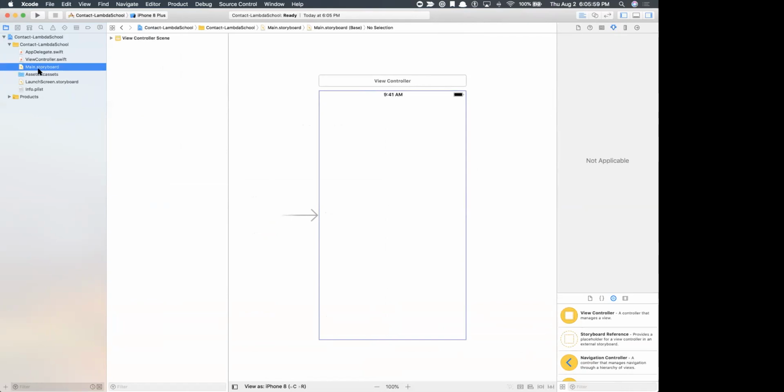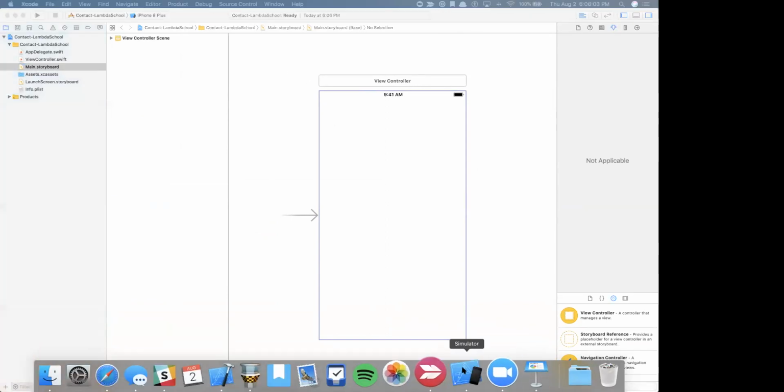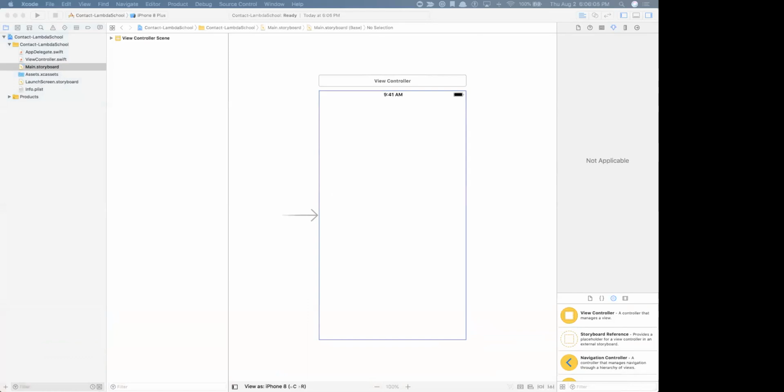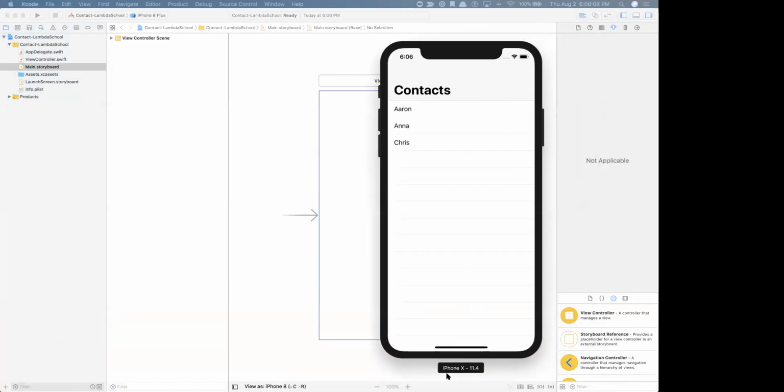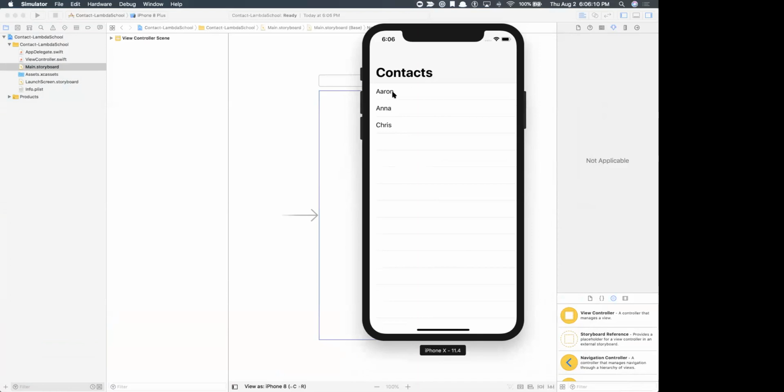So we're going to get started in Main.storyboard today. Let's pull up our application again, just so that we can get a feel of what we're building. Again, it looks like we have a table view that's going to be taking up my entire screen, and then we have just another view controller that has a name on it.